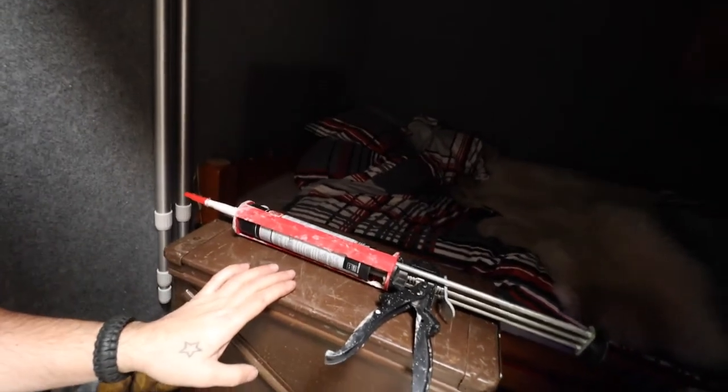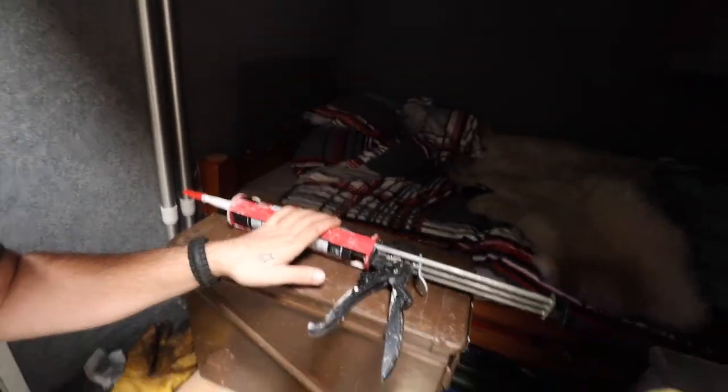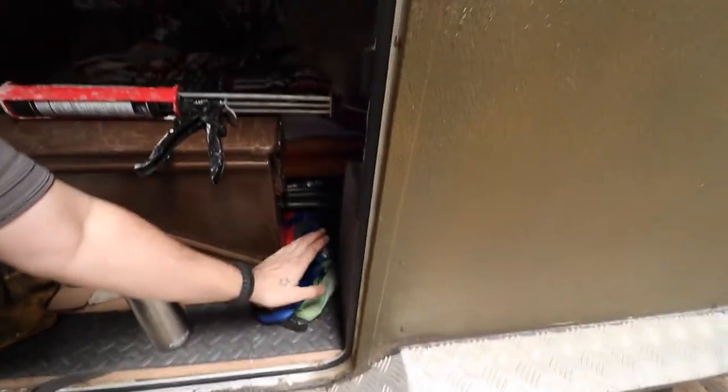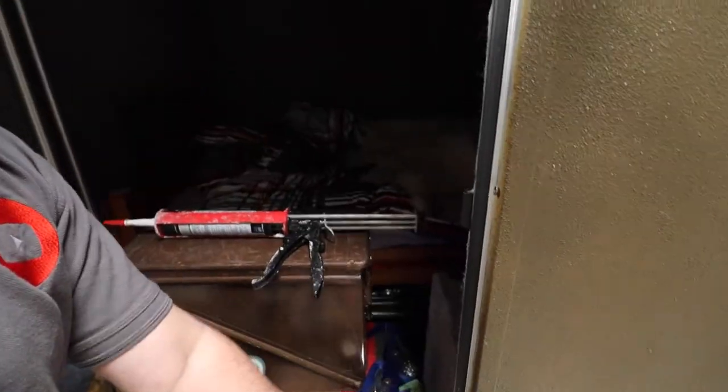Moving into the bedroom, obviously we've got the bed at the very back. Down the side is my folded-up chair, and alongside that are spare croc clips and spare bits for the awning that I keep in a box. In here I have a little thing I can wee in at night and a gas heater for the very long cold winter months. In this box I have my gas lanterns.